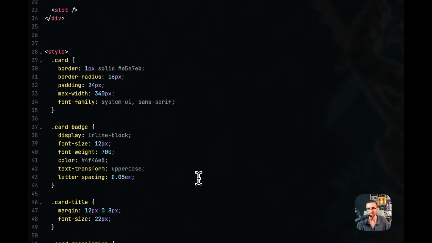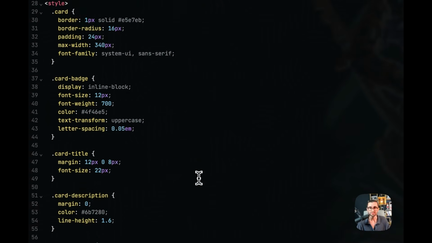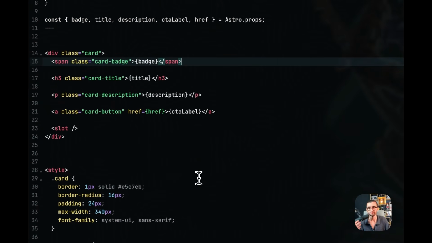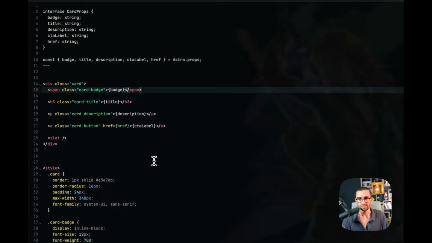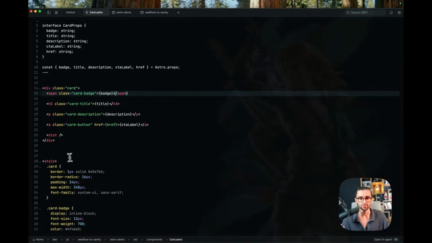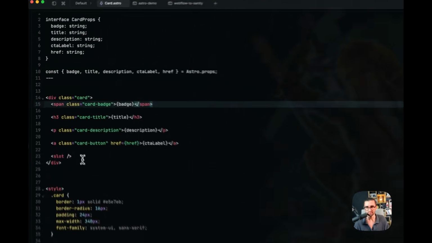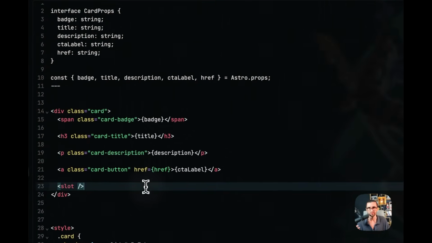And then down here, you define your styles. So all the styles that belong to this card will be right next to the component itself. And if you use multiple cards, these won't be inserted multiple times. Like if you put these CSS classes in an embed inside a Webflow component, these are inserted once by Astro. It knows how to deal with them. And this part here is just a slot where you can put extra stuff if you want.